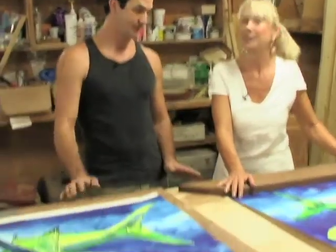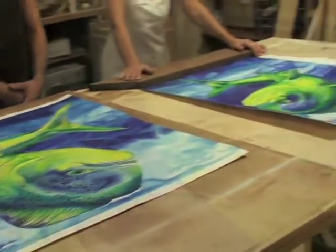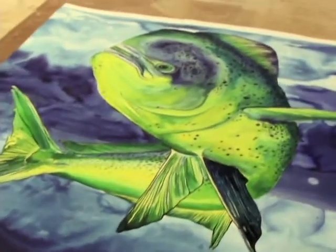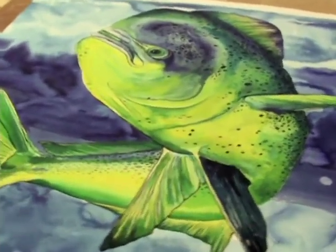Exactly. So we have a few paintings here by a wonderful artist. Yes, Michelle Donconix is an incredible artist, and she's done a lot of work over the years that she's sold. She did these two pictures of mahi for one of my design clients, and we were trying to figure out what to do and how to frame it, and Andy was like, you know what, we've got this great leftover ipe. It's a shame to pitch it. Let's make some frames. Never throw this stuff away. We thought it'd be fun for you all to see exactly how we're going to go about doing the frames, and then we'll come back later and show these another day.